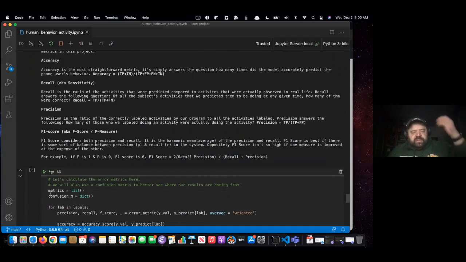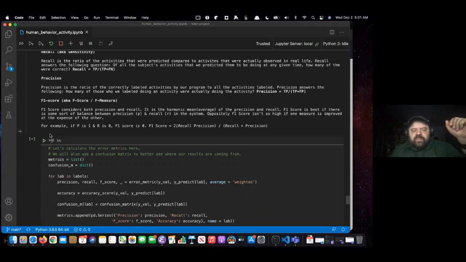Okay, so accuracy is the overall measure of precision and recall, right? You can see it's the ratio between true positives, true negatives, false negatives. Recall is a measure of, did you find everything you were looking for? Precision is a measure of how well did you do? And then the F1 score is the harmonic mean between these.